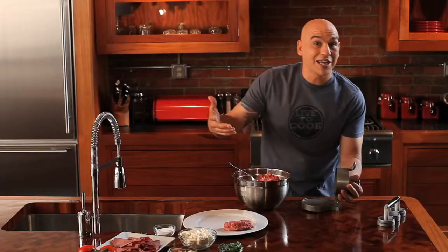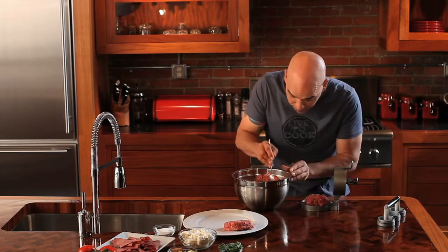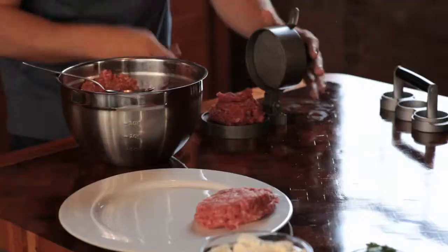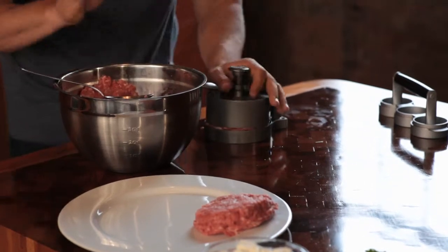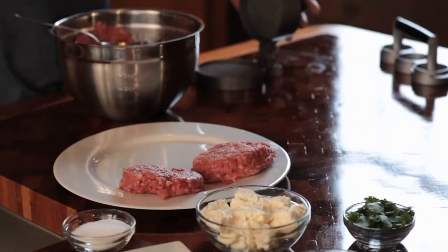And this is great. You kind of get everybody involved at home, kids, family, everybody pressing out burgers so you can bust out the party quick. And they're consistent, burger to burger, which is important. When you're on the grill, you don't want an 8 ounce burger and a 6 ounce burger next to each other. One's gonna be well, one's gonna be rare.